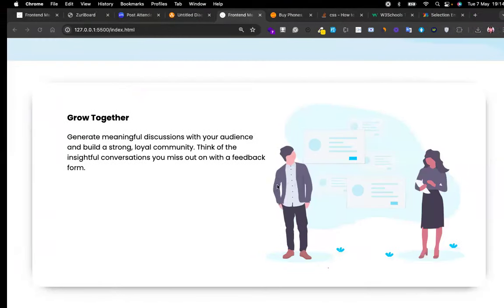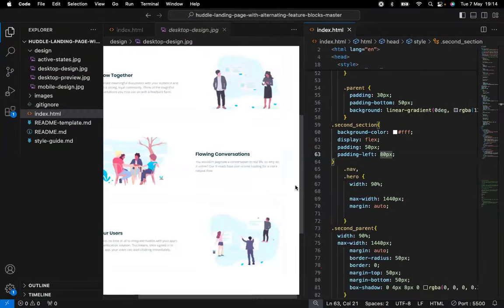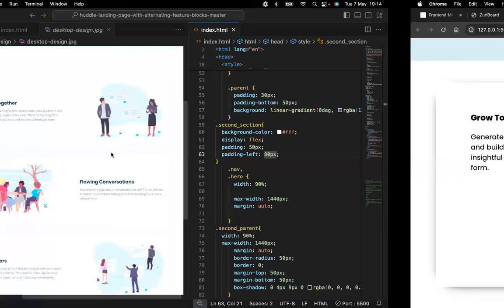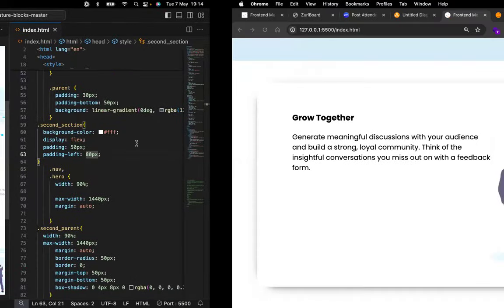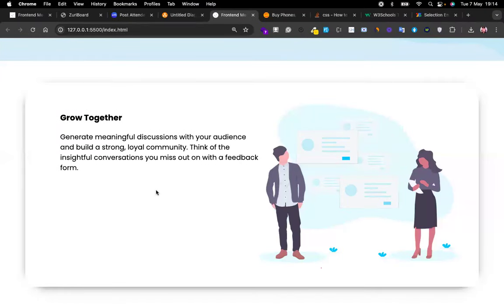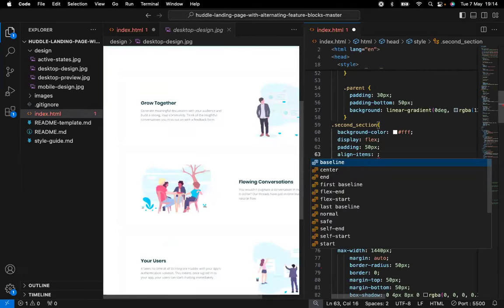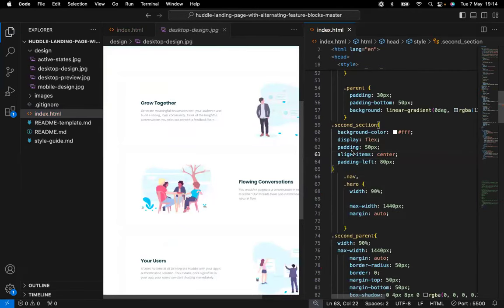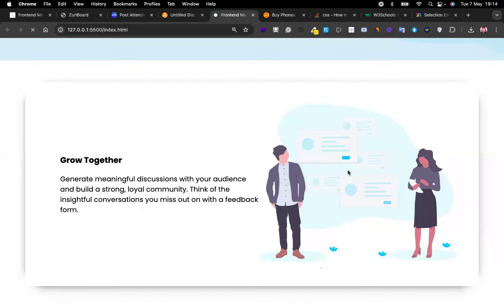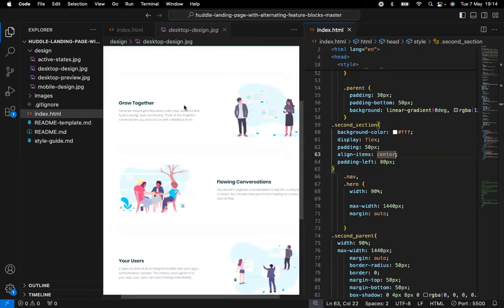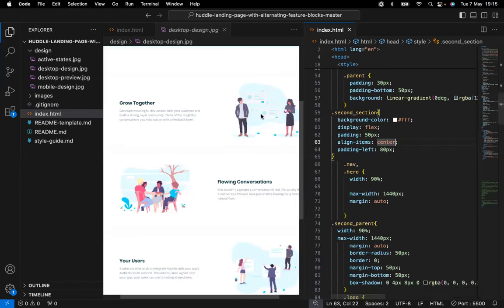But something is still missing. This width is fine, but this text is not at the center. So one of the ways to move this to the center is to come here and say align items center, which has brought this here automatically. We are almost done with this part. But still, I can see that there's more spacing here. This width is not 100%, so I need to go and change this where I put 100.